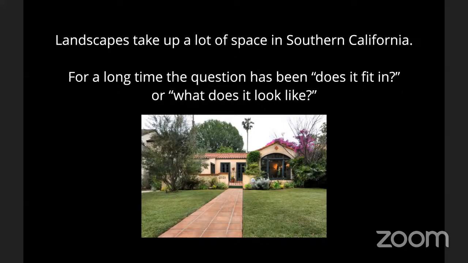And even for people who are maybe going to go a little bit beyond that, for the most part, for a long time, the main concern was sort of, what does it look like? Ornamental gardening. And what it looks like should be beautiful. Let's say that right now, we are not going to sacrifice aesthetics, and our new water-wise landscapes should be more beautiful than the landscapes that they're replacing.